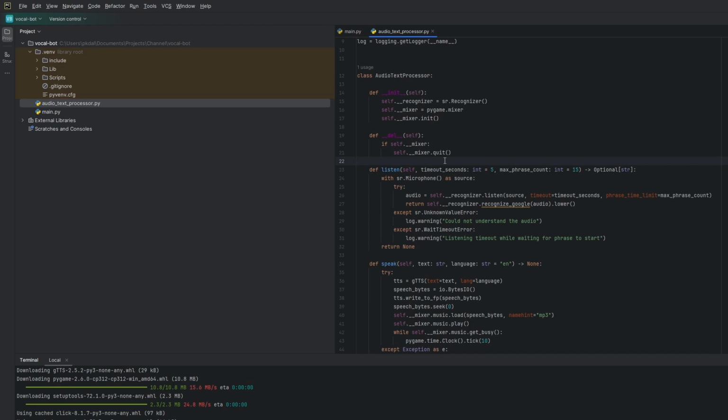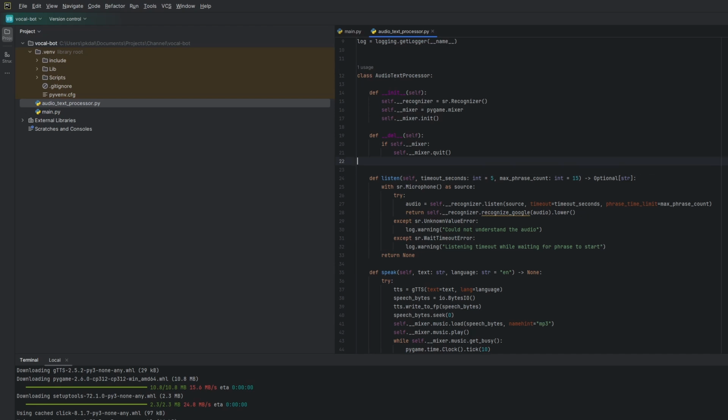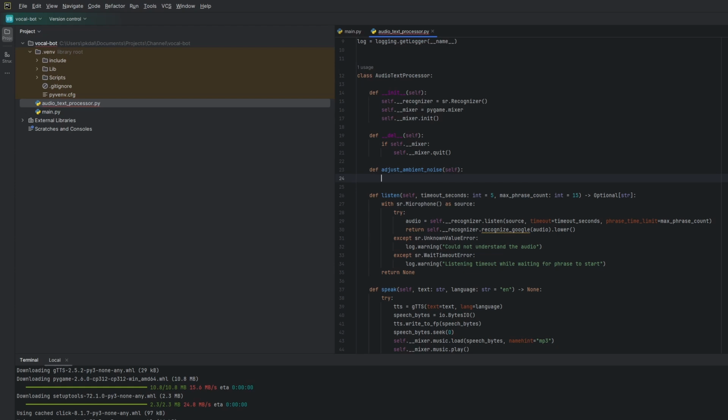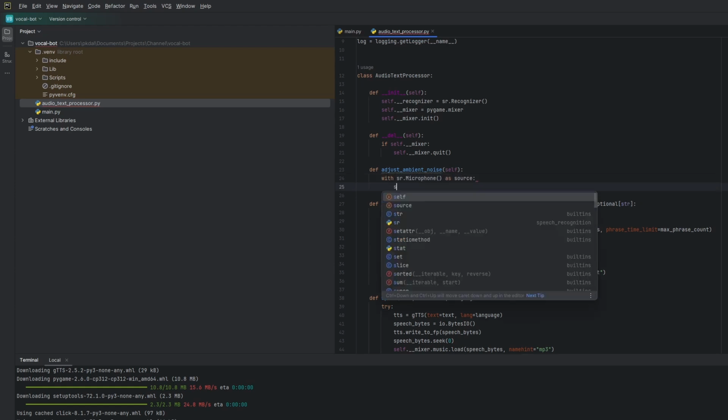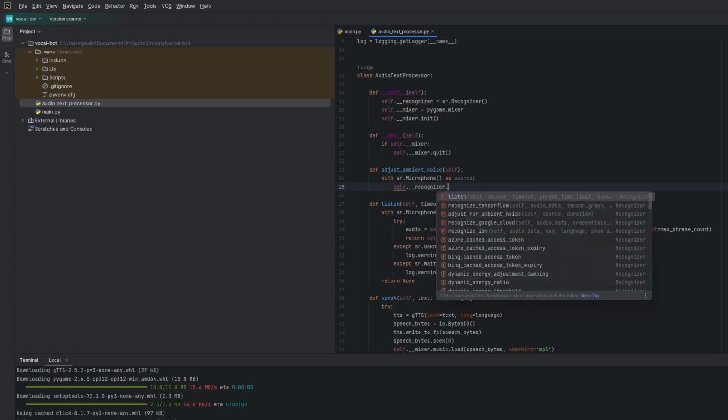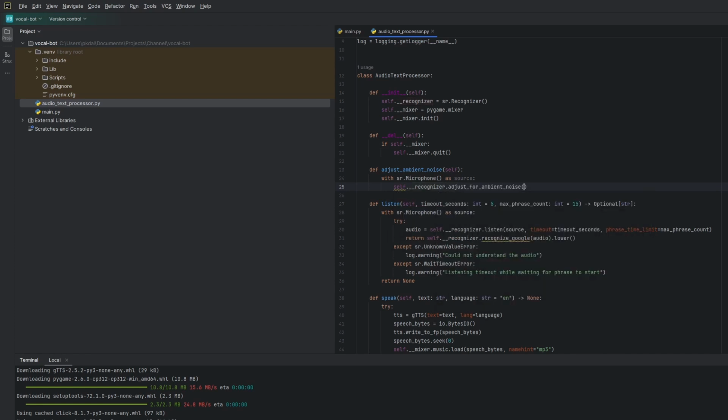So what we can do here is let's create another method, adjust ambient noise. So here also we need the microphone. Adjust for ambient noise.